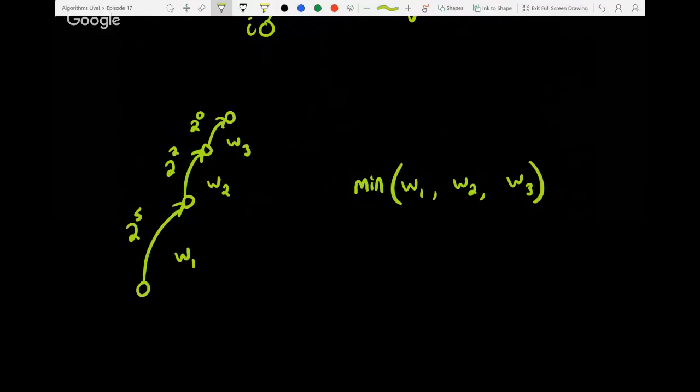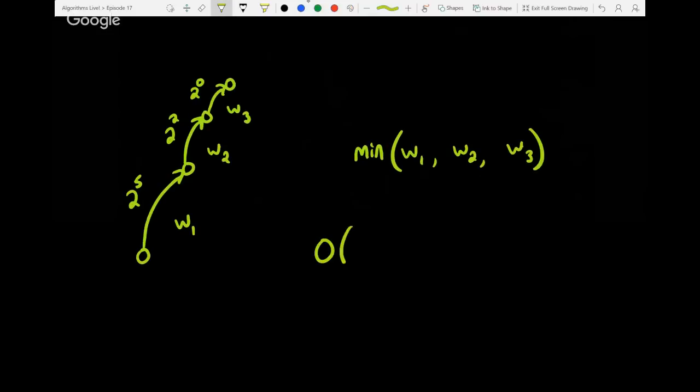And so this one is weight 1, this one is weight 2, this one is weight 3. So jumping up this thing, what I can do is take the minimum of these 3 weights. And that will tell me the minimum along this whole path. So in log n time, we can find the bottleneck path just by using LCA finding, which I think is kind of cool.